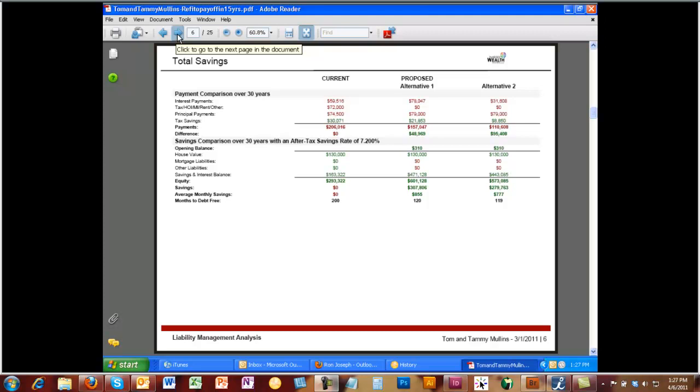That's great. And then you learn from that advisor what products they tend to work with, like that might be, for some, a high after-tax savings rate, but you're working with their assumptions, since they're ultimately going to be working with the client on the asset portion, and you're helping the client to accomplish their goals. In this case, their goal was to be debt-free sooner rather than later, and it looks like their current strategy was going to take about 200 months, and you've got them into a situation where they could get that down to around 120 months, which would be pretty exciting for a lot of consumers, I would think.